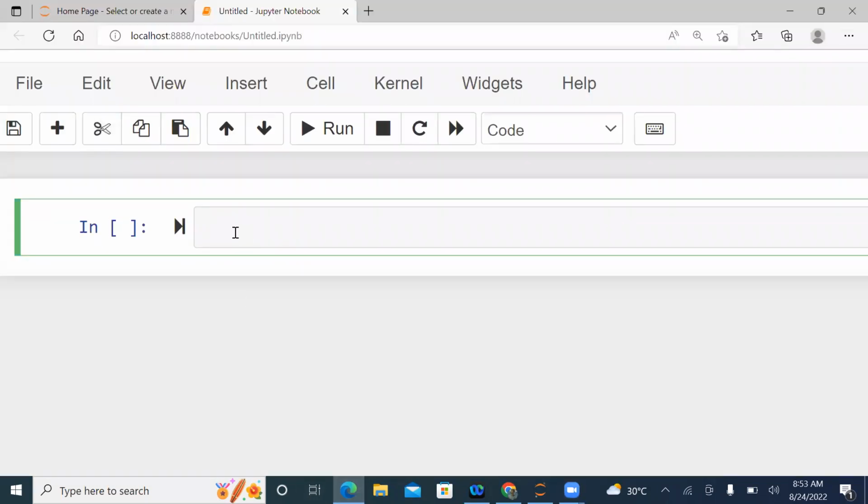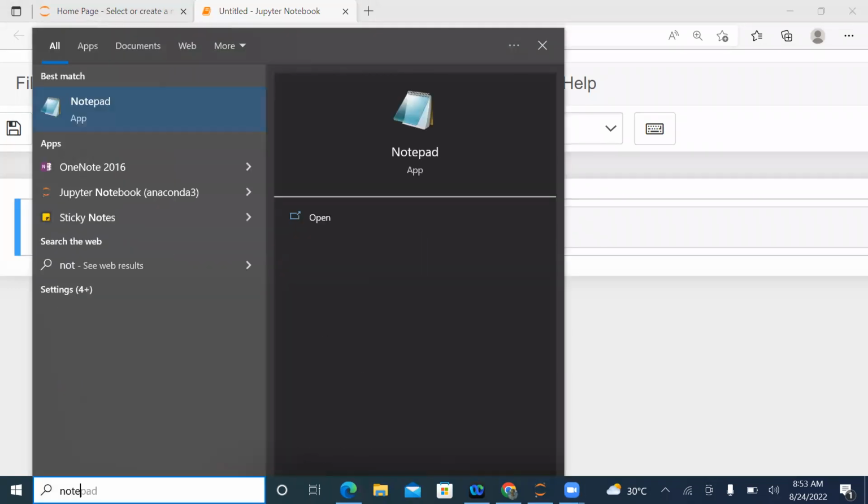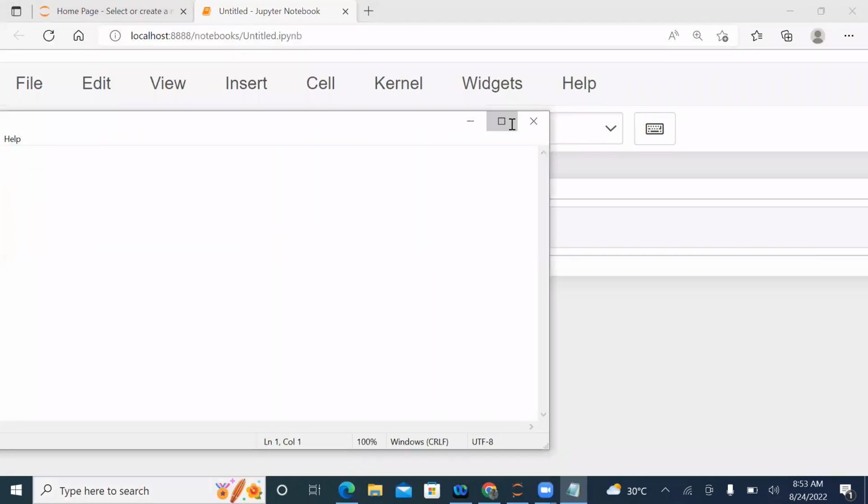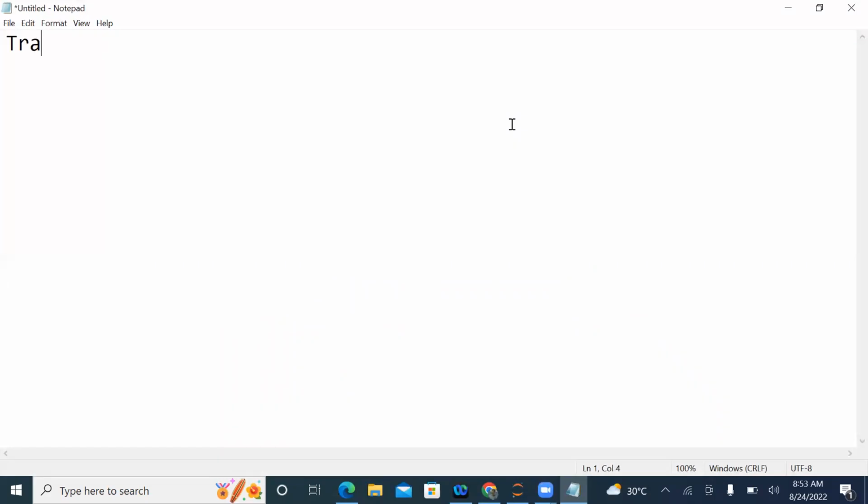Let us write a simple Python program to implement the bisection method. This is the first in the series of programs for numerical methods. This bisection method is used to solve transcendental equations.